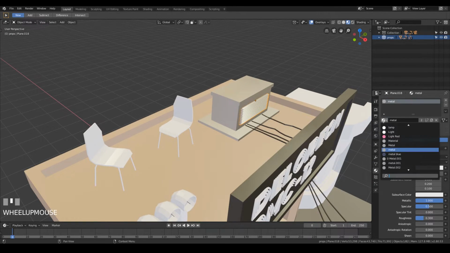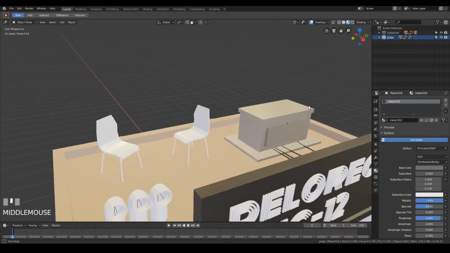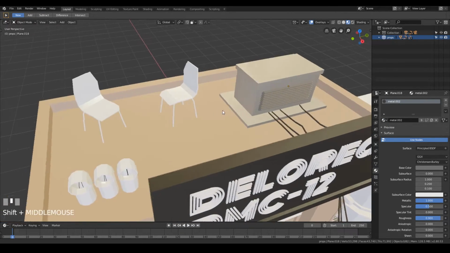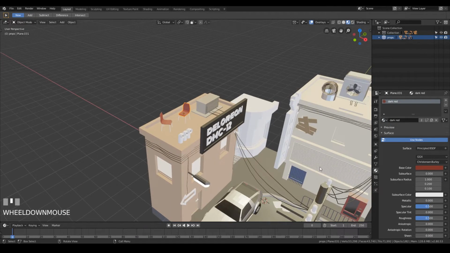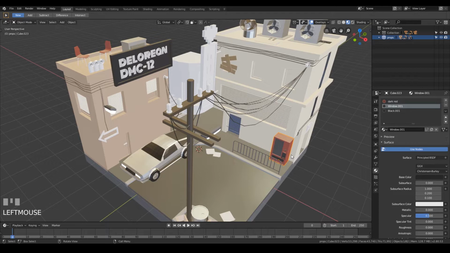I think they could be darker, like this. Okay, I want to give this maybe a red color, like the vending machine.